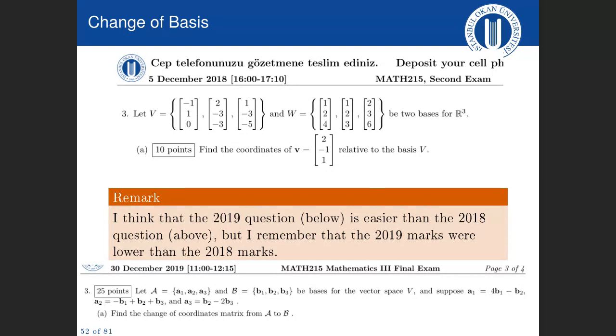And I think this is an example that you need to study the whole course. You need to study all of the theory in the course, not just the questions which were asked the previous year, because we might give you an easier question, but which is asked in a different way. And if you only studied the previous year's exam, then you don't know how to solve that year's easier question. Or perhaps you disagree with me. Perhaps you think that 2018 question was the easier one. Anyway, I was deliberately quick there. You can find past exam papers in OLearn and you can read these solutions yourself.